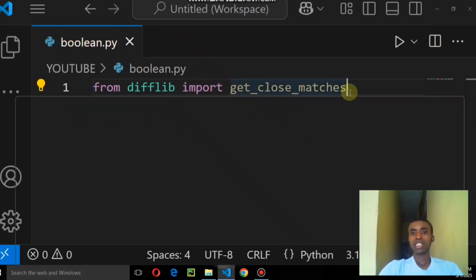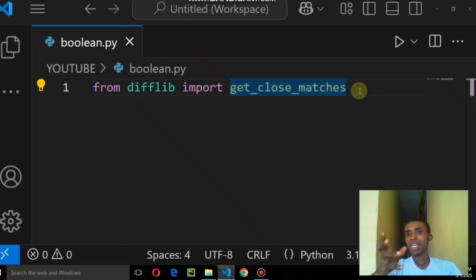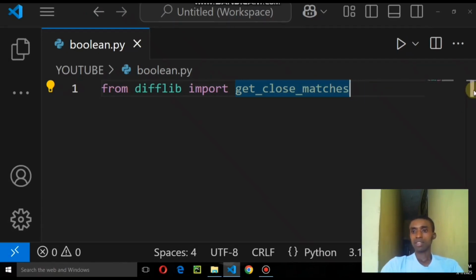This get_close_matches is a function that is going to help us get close matches. As our item, we are going to provide an element, our target. We set our n to the default. N stands for the number of outputs we want, and then our accuracy, which is also called the cutoff. So let's dive in.